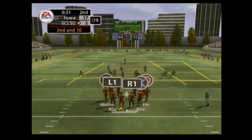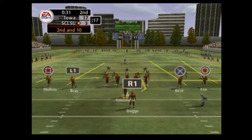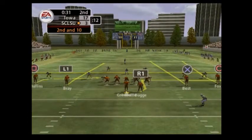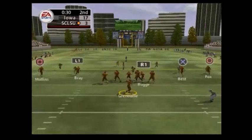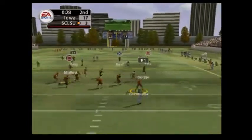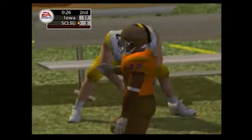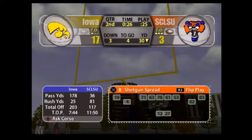So it's second and 10. Ball on the 24-yard line. The home team set up in the gun. He drops back. Looking. He's going to try and scramble. With the throw. Complete. That was a good completion there. Yeah, I really liked the good, clean routes they ran on that play.